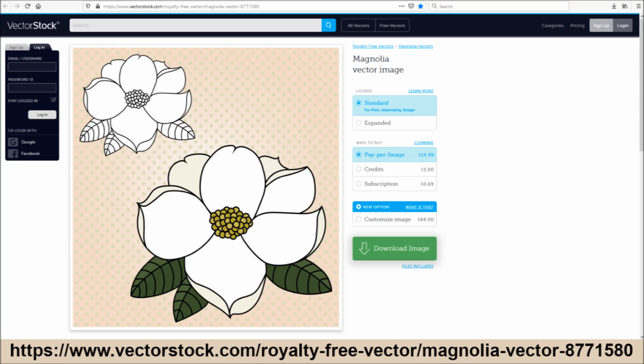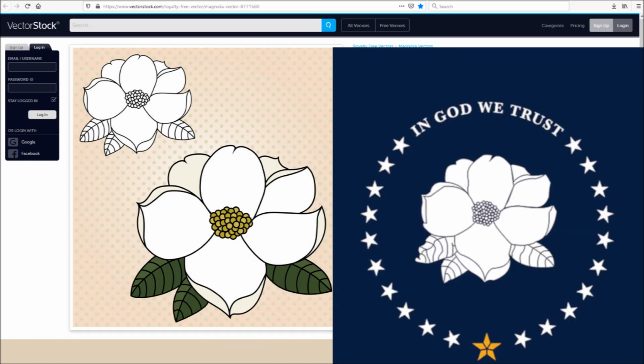Here is a screenshot of the website that has the image. Comparing the image on the website to the one on the flag, it's very clear it's the same image, though there are some differences. And to add to the hilarity, the one on the flag is worse. It's got some really bad lines that are not smooth like the original one. Take a look at the highlighted areas. On the original clip art image, we see a smooth, rounded finish to the leaf with the various black lines. On the flag version, it's a total mess with a badly deformed leaf outline along with terribly drawn inner black lines.